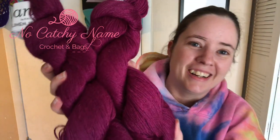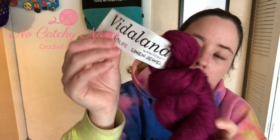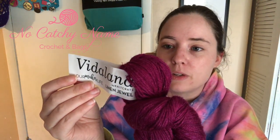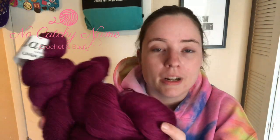The August one came in a little gray bag, not in a box. This is the one that came with a coaster, which is actually cool because I usually use a crochet dishcloth as a coaster on my table — so now I have an actual coaster to use. Again, I got a pinky-purple color, although it's funny that they're really similar colors — it's more purple in real life. This is called Vitilana and it's called Maker Life Linen Jewel, colorway Midsummer Rose. It is 50% superwash merino, 30% linen, 20% silk, fingering weight, 400 yards each — so it's 800 yards altogether. I don't know if I'll keep this one. It might go in my giveaway box because it is kind of rough feeling. I'm an acrylic or cotton type person, but it is beautiful, so it's probably going into my giveaway box.